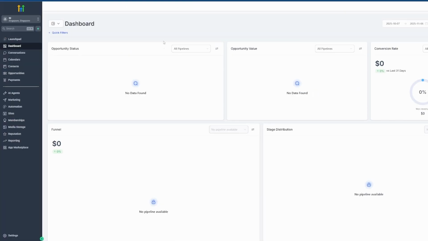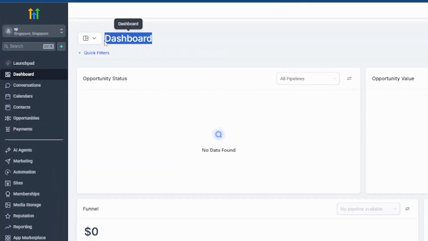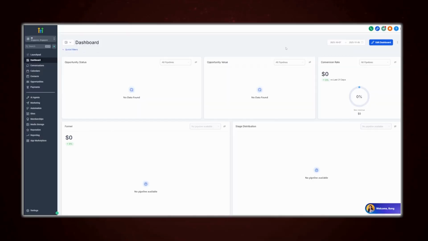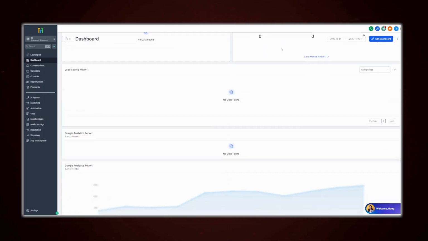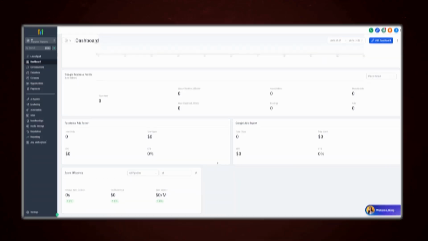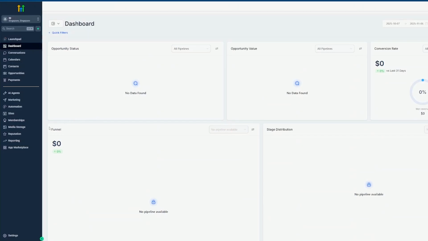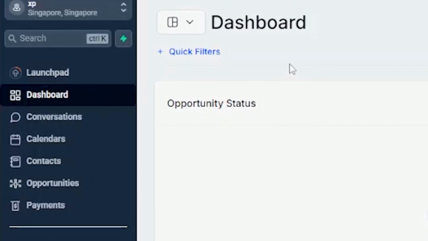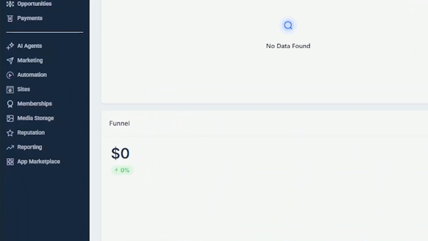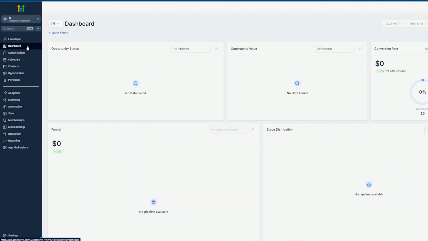All right, when you first log into your trial, you're going to land on a dashboard that looks something like this. This is your agency view. This is the key concept that confuses most beginners, so let's get it clear. Your agency view is your command center. It's where you manage all of your accounts. Think of it like this. The agency view is the apartment building, but you don't live in the main lobby. You live in an apartment.